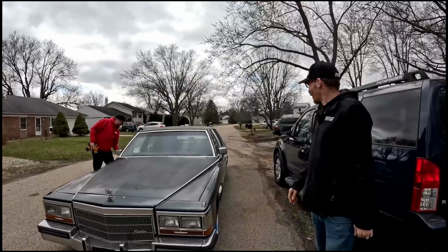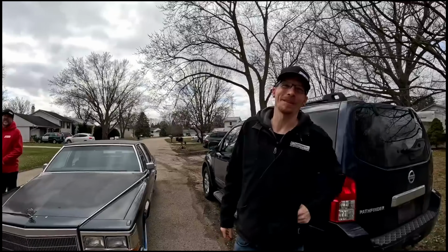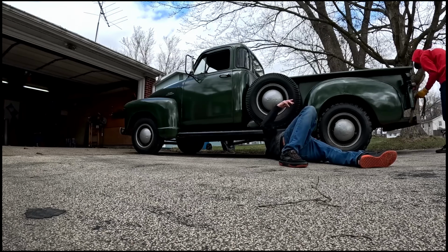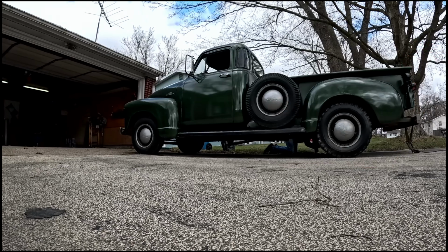Then I traded that for a 1953 Chevrolet pickup, green, in really good original shape. I can't wait to go pick him up from school and slam that thing on the ground. But most recently, I traded that 53 Chevy truck for a 1940 Chevrolet Coupe that Freiburger helped Derek from Vice Grip Garage build.